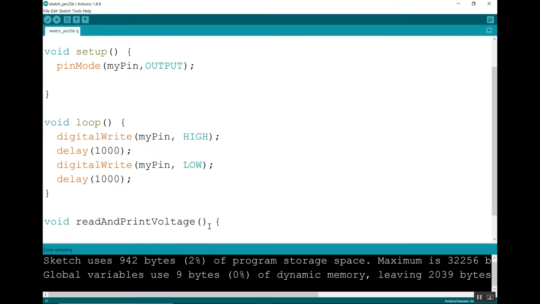Okay, so in this function, one thing we're going to do is make a call to analogRead and store the value that we get into a variable called analogValue.